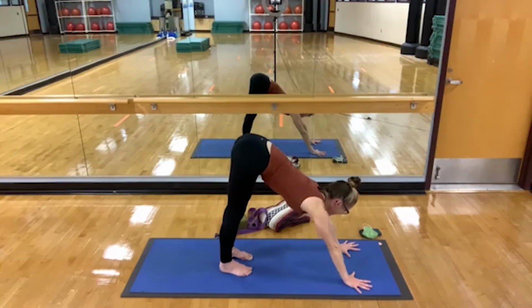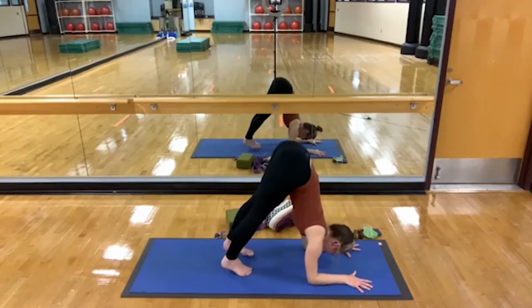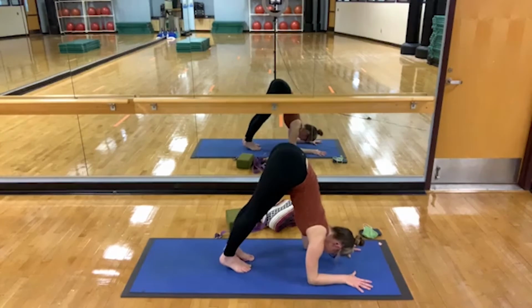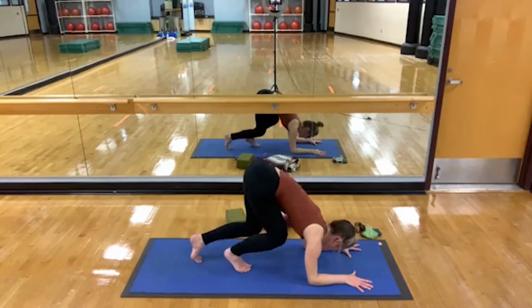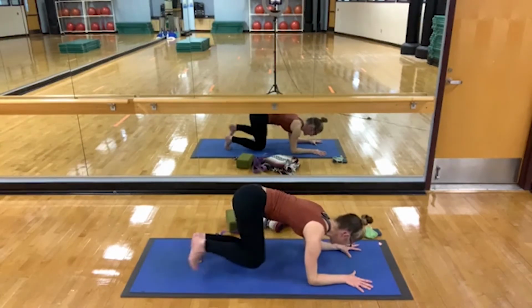Inhale here. Exhale, elbows down, walk your feet closer, and just hold. Your head stays off the ground, and your shoulders stay over your elbows. Push that floor away. Hold for 5, 4, 3, 2, 1. Bend the knees, lower the knees down.